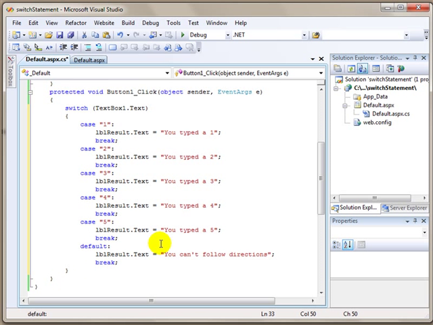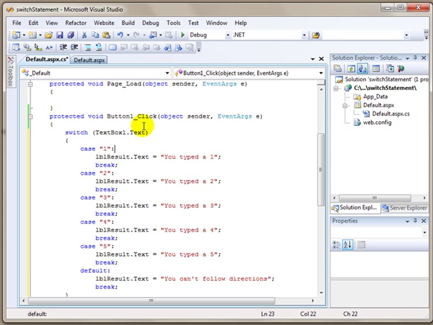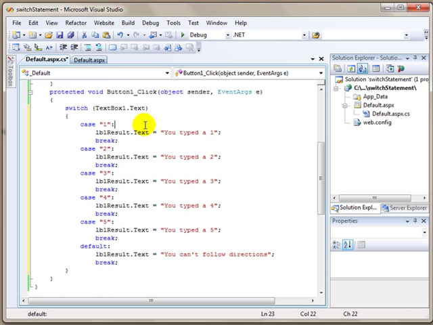So in actuality, if you are programming and you have an expected result, this one obviously is a 1 in 5 chance of what they're going to type. Actually, more if they can't follow instructions. But if you have a case that's going to come up more often, if you put it at the front of the switch statement, it'll actually make your code run quicker. If you had multiple things to evaluate, the most likely case should be first, and then all the way down to the least likely. And of course the default is just to handle everything else. You always have to have the break.